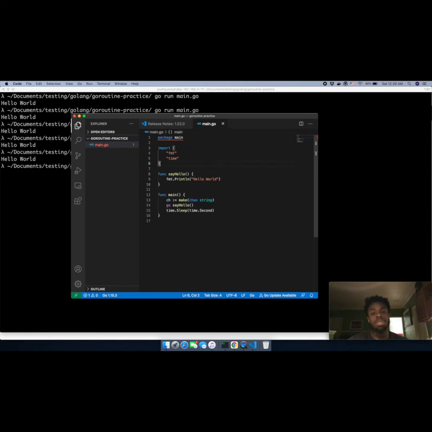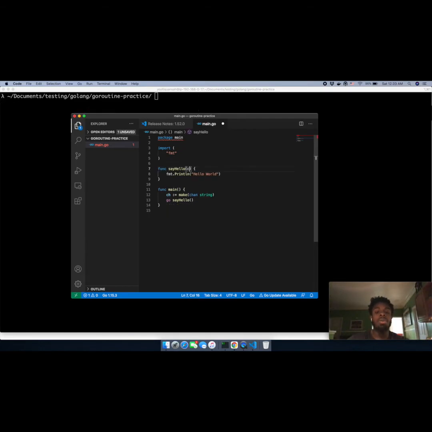And say that I have this function. This function will take in this channel, right? And it'll also take in a greeting, which is also going to be a string, which is going to be this hello world string, right? Now, we can pass in this channel to this function, and then we can also pass in the greeting that we want. So on this channel, we could send this string over the channel, right?